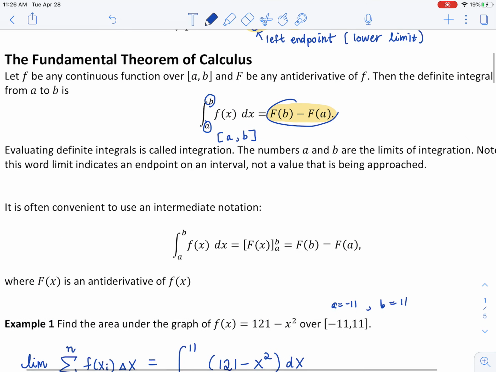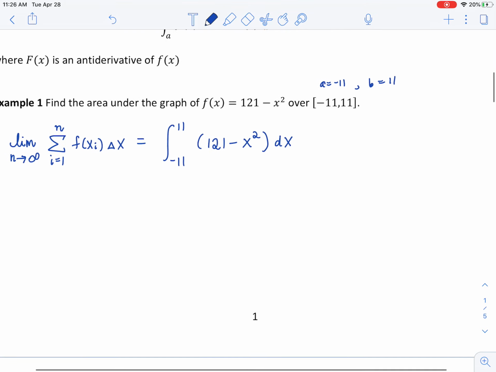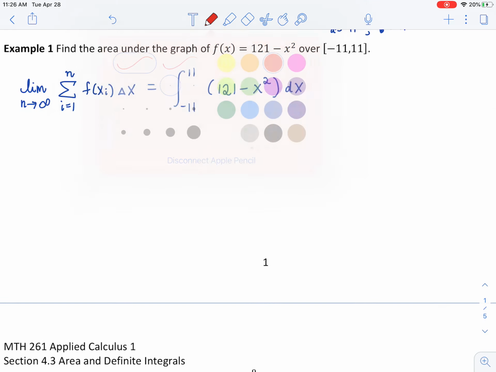And how do we do this? We're going to use that rule, the fundamental theorem of calculus. So first find the antiderivative, and you do know how to find the antiderivative using the power rule. Let me work with 121. That's going to turn into 121 x to the first power divided by 1, but that's just 121x, minus x to what power? The new exponent is 3. You increase the power by 1, and don't forget to divide by the new power of 3 right here.